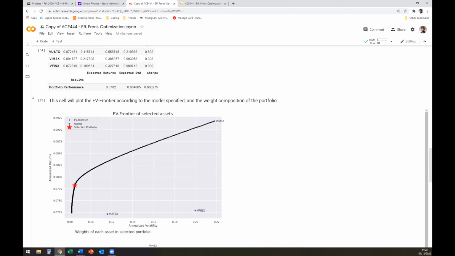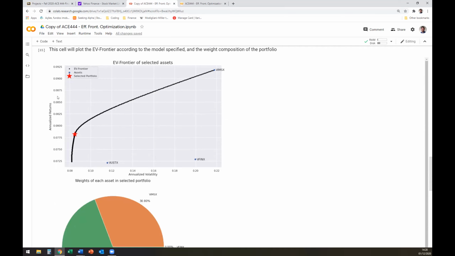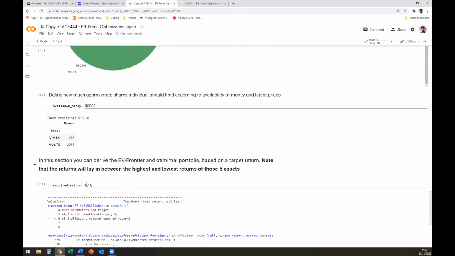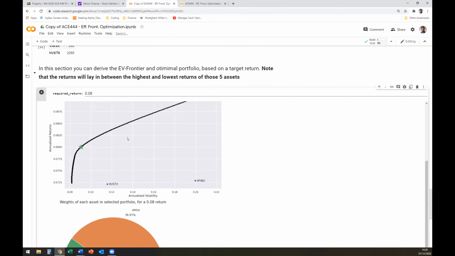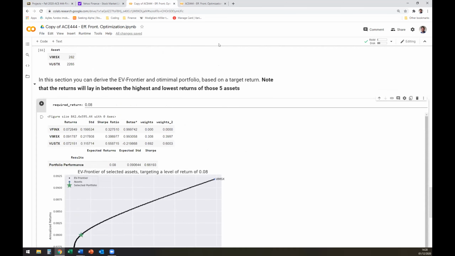This is something that, as you're getting out into the profession, things like this will be available to you, and you can add it and see what another fund would do to your portfolio choices. So there we go. Very nice. Okay, I will stop sharing and give it back to you.